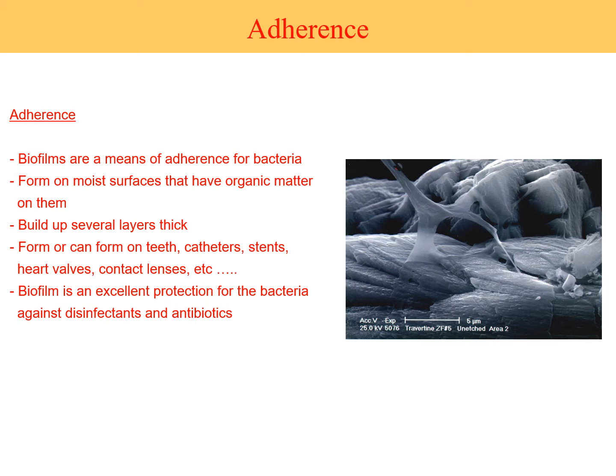But these kinds of layers can also quickly form on catheters or vascular stents in a person's vascular system, in heart valves, contact lenses, etc. Biofilms provide excellent protection for the bacteria against any disinfectant or antibiotic. They're sequestered underneath, hidden and protected from attack by being underneath that biofilm, and it takes quite an effort to get rid of them.